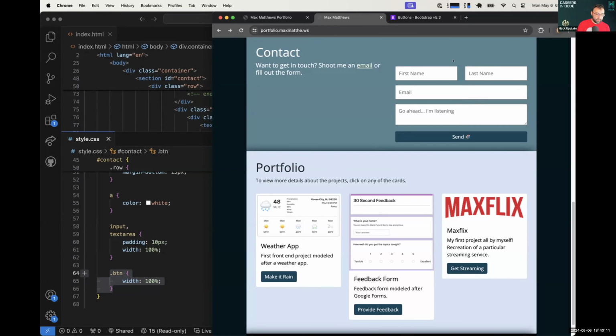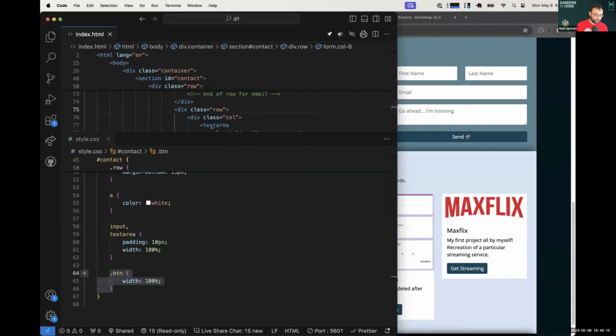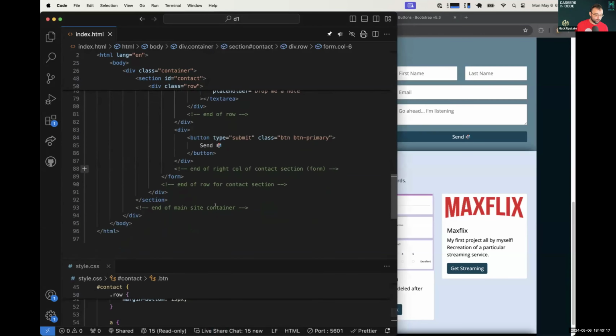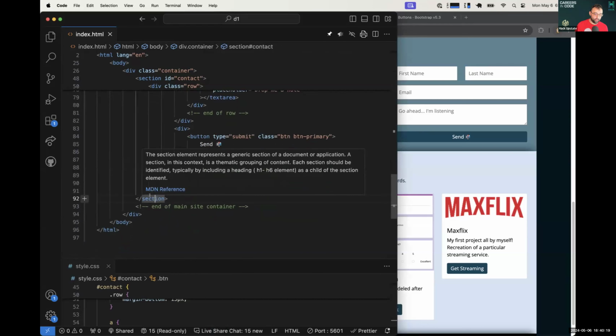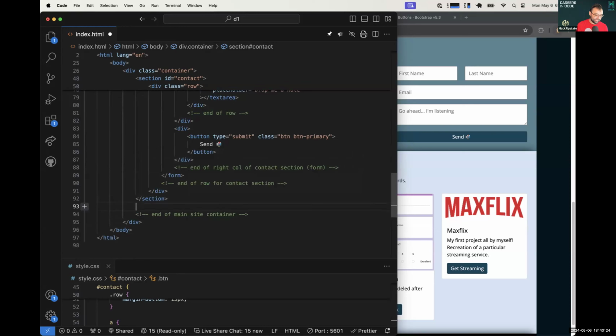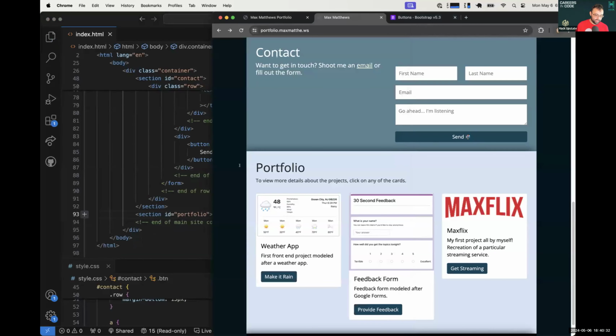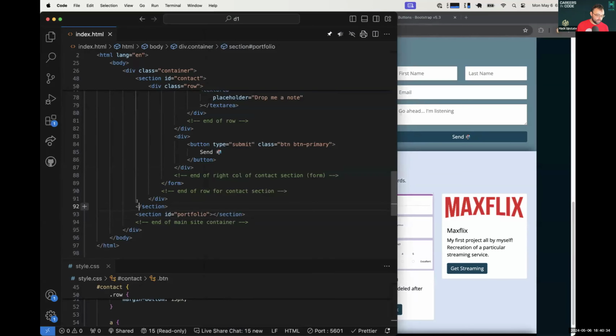Okay. Let's go ahead into this portfolio section. So the good news is we are done with the contact. We're going to go all the way down to the closing section tag, and we are going to make our final section. And we will obviously call this portfolio. And I've got another H1 for my portfolio.